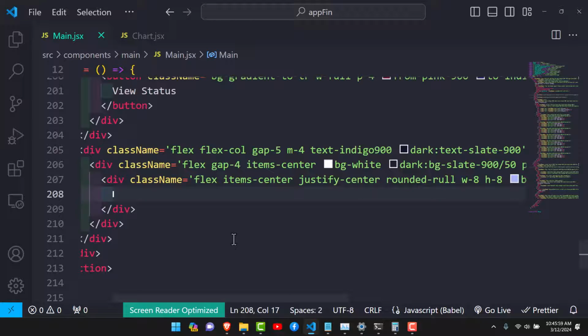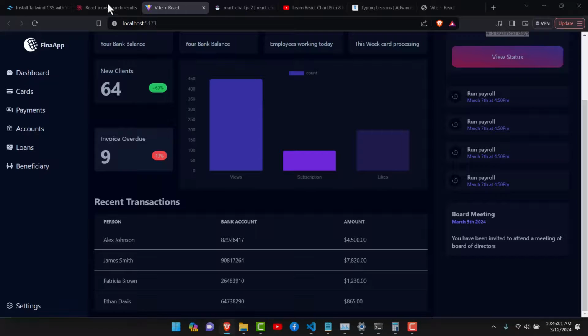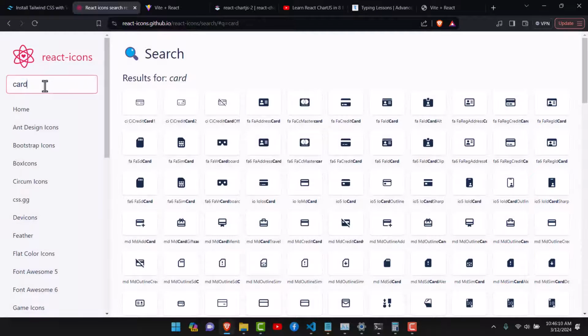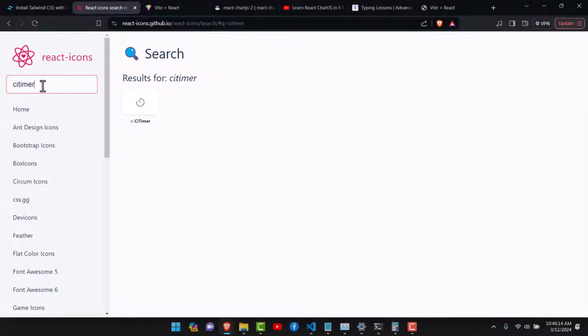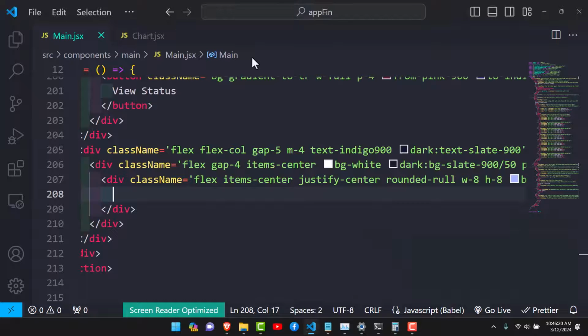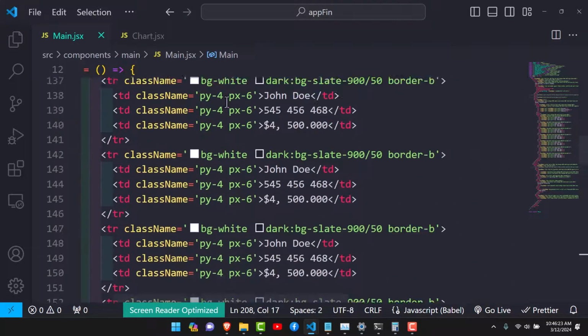So inside here we are going to have an icon. So let's get to React icons, and let me search for this icon here. So I'm going to first of all import it, so that should be on top here.